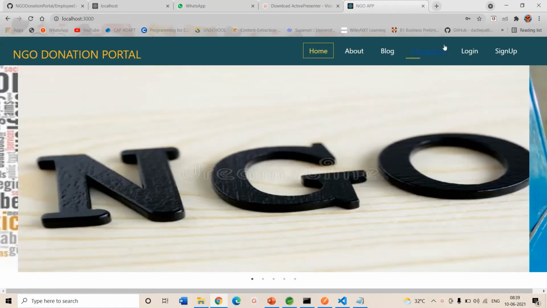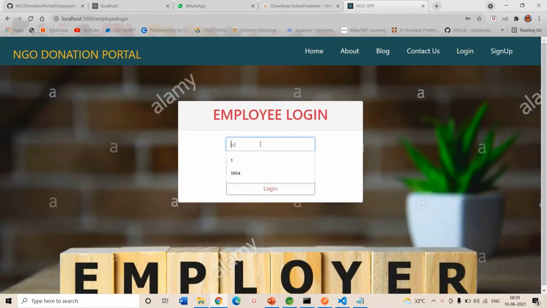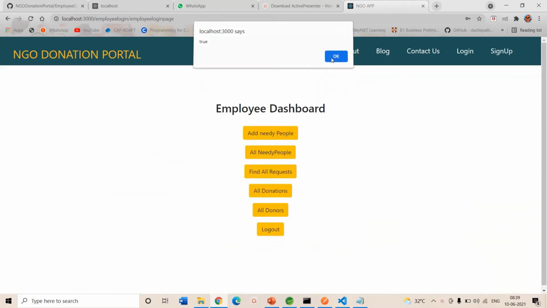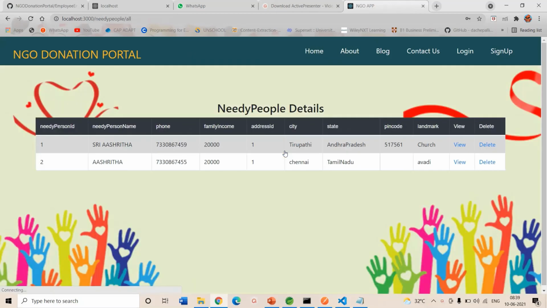After logging out, we will come to the home page. Let's log in as employee and see what actually is in employees. Okay, these are all the things an employee can access. They can see all needy people.